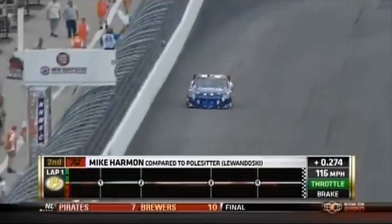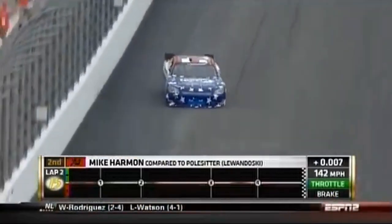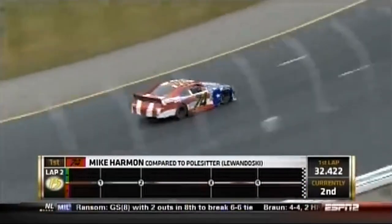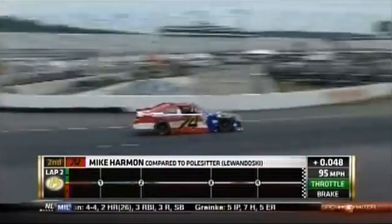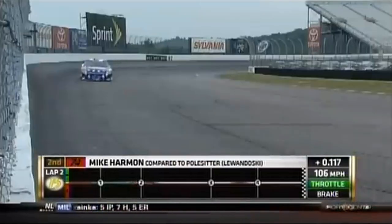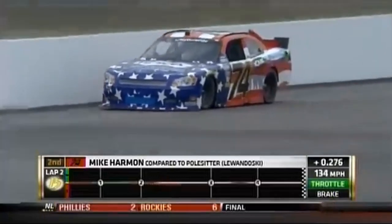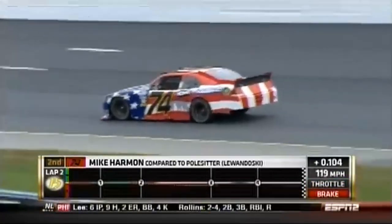Saw Mike Harmon right there, Rusty. His car slid that left front tire. Just like you talked about, it's really hard to get heat in the tires the first lap. With cold tires, if you get on that brake just a little bit too hard, you can slide it and flat spot it. They've really run the air pressure low here in the race to get the grip they need. And this is one of the toughest racetracks to get grip, besides, say, Martinsville, Virginia. A track like that, Andy. Every driver I know almost fears qualifying at this particular place because of that reason.